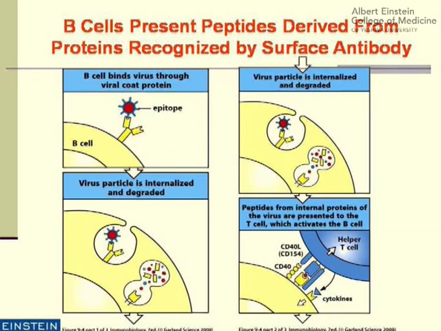So for example, if this would be HIV, and this is an important concept, let's say this B cell is GP120 specific. You all know GP120 antibodies are critical in terms of neutralizing infection. So it sees the virus, and now it internalizes the entire virus, which is, for example, a dead virus, chops it up, and now it presents peptides. It can present not only peptides from GP120, but peptides from any portion of the virus. So it could be presenting peptides from P24, from RT, from integrase. As long as it gets inside the B cell, it can enable peptides to be presented.